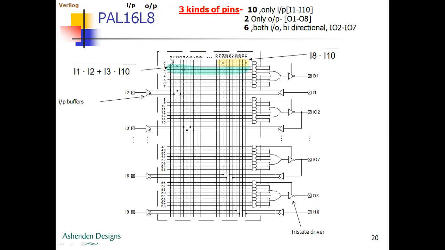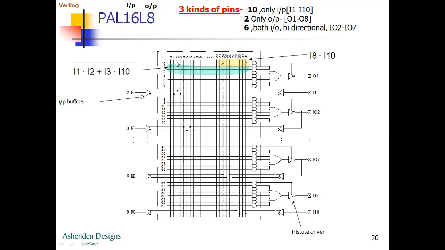So this vertical line 0 is connected to I2, and the second vertical line, line 1, is connected to I2 bar. Similarly, lines 2 and 3 are connected to I1 and I1 bar. Here is our I1, right? So these vertical lines 2 and 3 are connected to I1 and I1 bar.